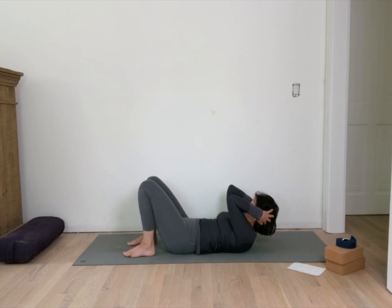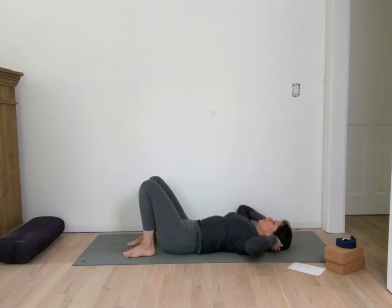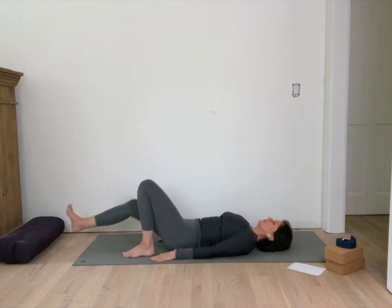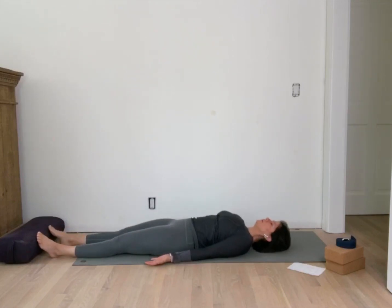All right, this last time, let's roll down. Bring the elbows down, and then release the spine. Bring both hands down, and stretch your legs long. Back to Shavasana. Take a moment here, and feel.